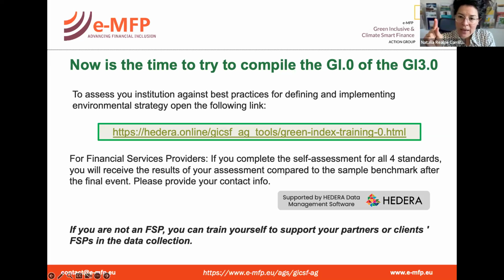As a tool that doesn't have user and login, it's not that you fill out and then you close the window, and then when you open again, your answers are lost. So I recommend that you save or print the tool, save as PDF, and revise it carefully within your institution. Once you have the answers, then you open the link again and fill out. What else? If you have any question in this regard, any question on the tool?